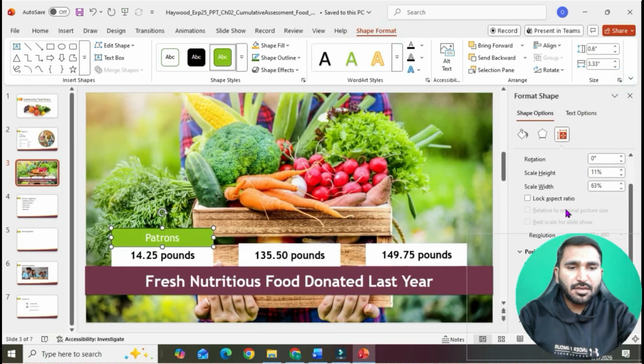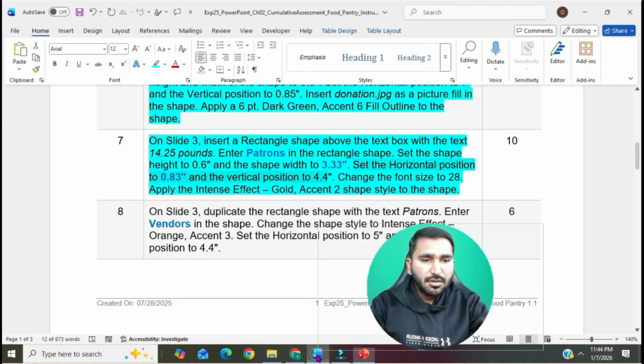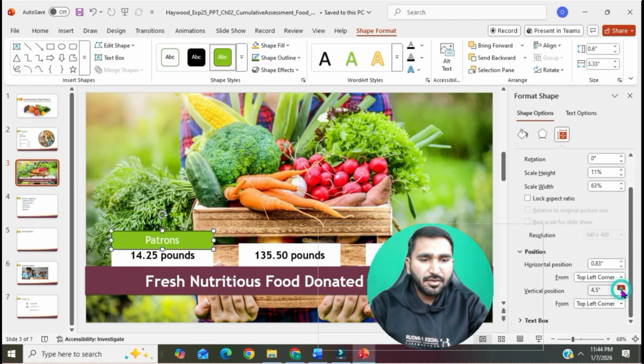Horizontal position is 0.83 and vertical position is 4.4 inches. So close this.